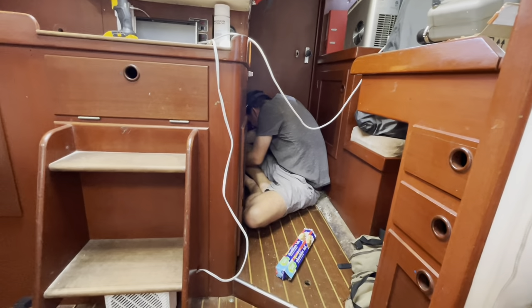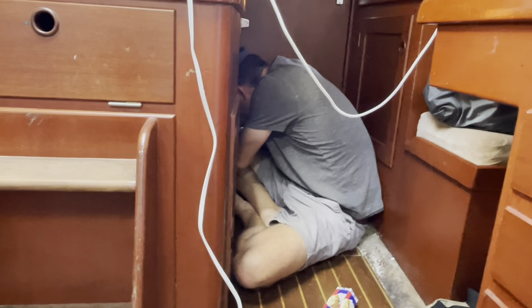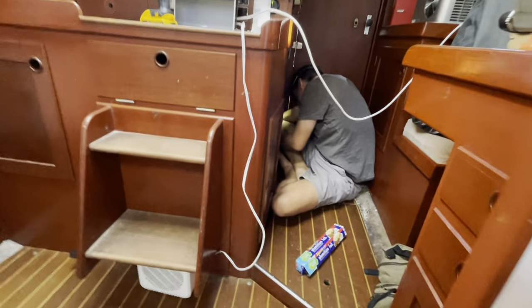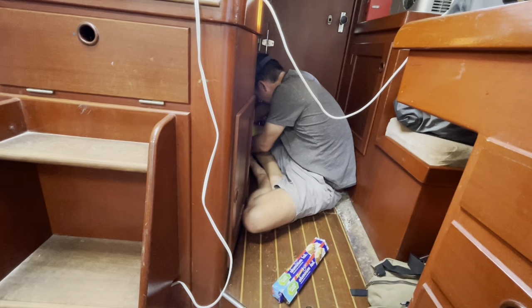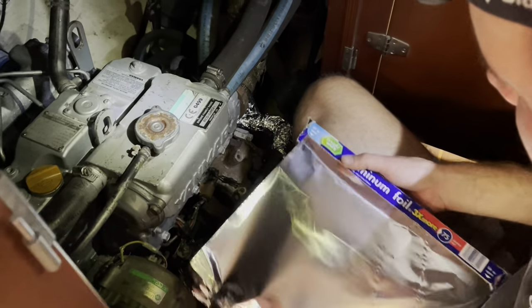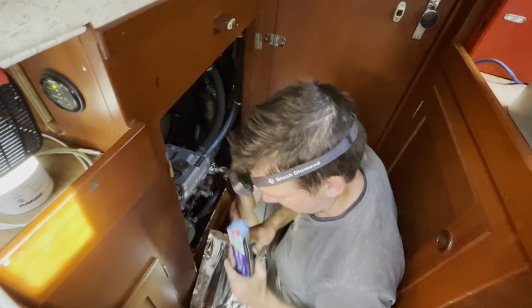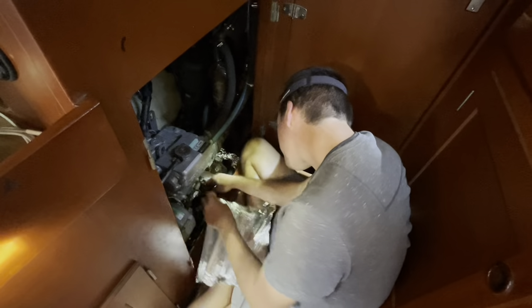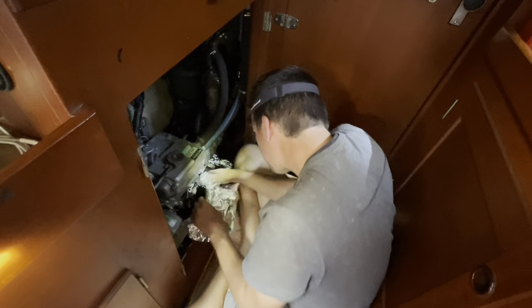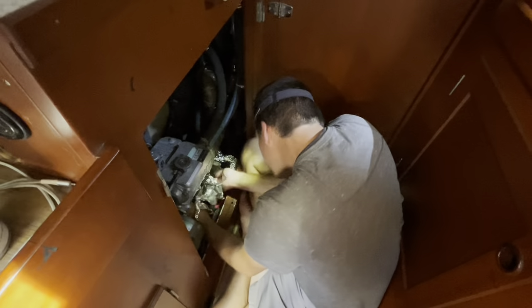Jeff is the jack of all trades. He just finished putting that water maker piece back together, which was a real challenge. Now he's back in the engine bay - it's dry in there. He has some tin foil and he's going to be covering up the areas that he doesn't want to get paint on for the engine paint. Apparently this is how the hot rodders did it back in the day. Does anyone even hot rod anymore? Let us know in the comments. A lot of people use tape, but tape can be kind of annoying to get off afterwards. So let's try out this method and see if it works for us, and if not we'll go back to the old faithful tape.